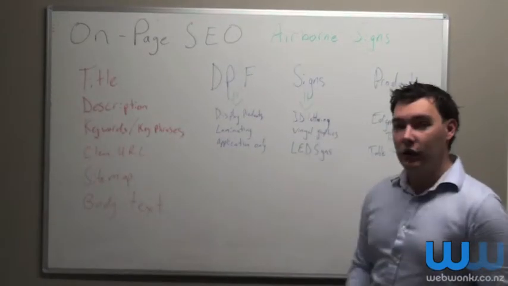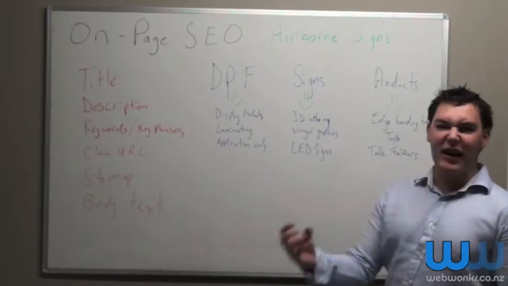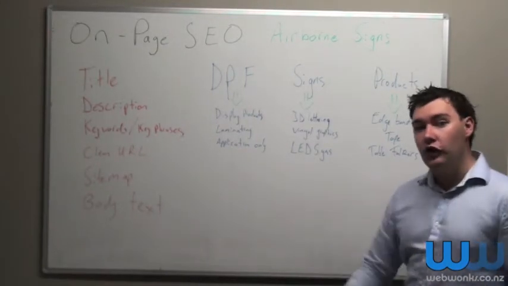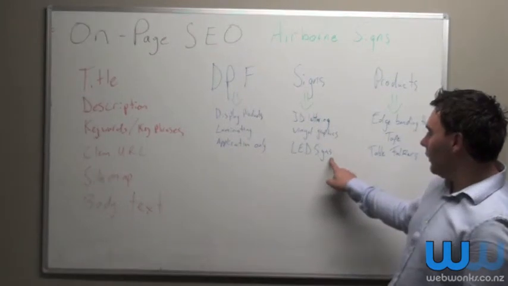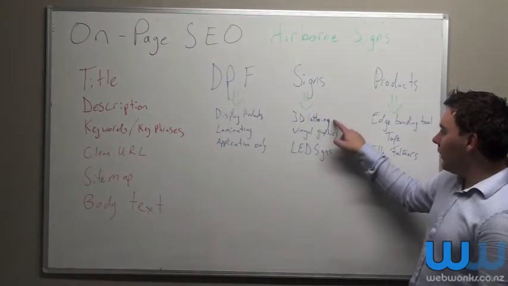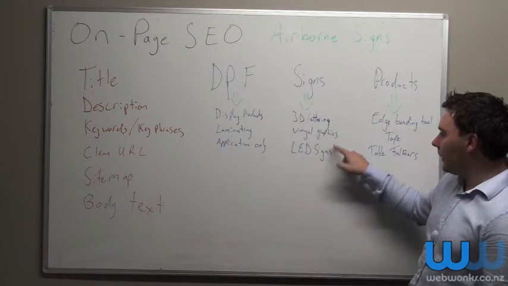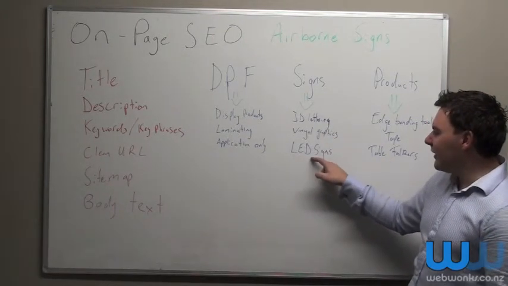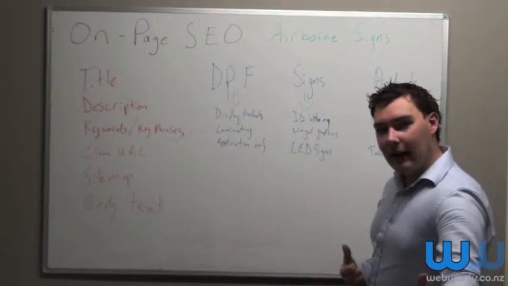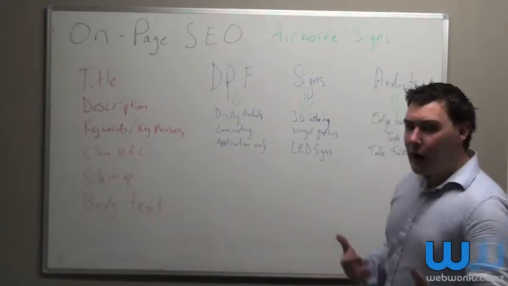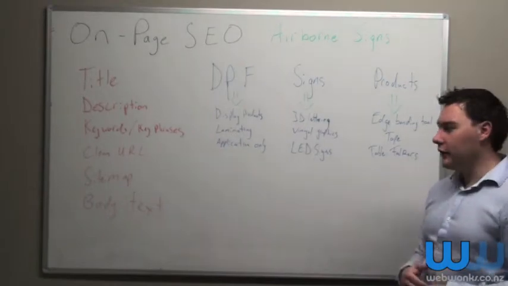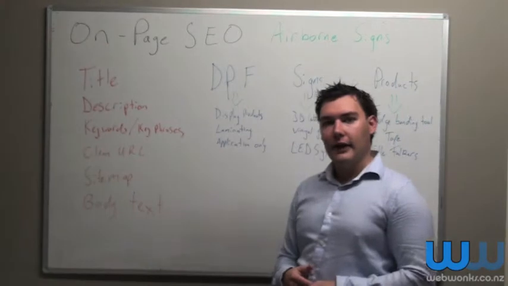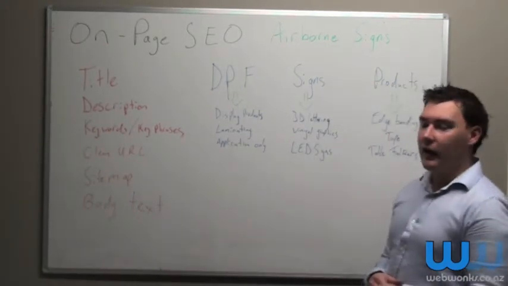So they want to show and tell the people through the body text and maybe some images, hey, this is what we do. This is how we can create a really eye-catching and popping LED sign. Engage the user. Make sure it's unique content. You certainly don't want to include the LED signs in the 3D lettering. These are different topics, okay? Don't talk about 3D lettering to a great degree in the LED signs. You can say that we can make LED signs that are 3D, but really it's its own page. Okay, so those are the elements that we're going to look at on the Airborne Signs website.